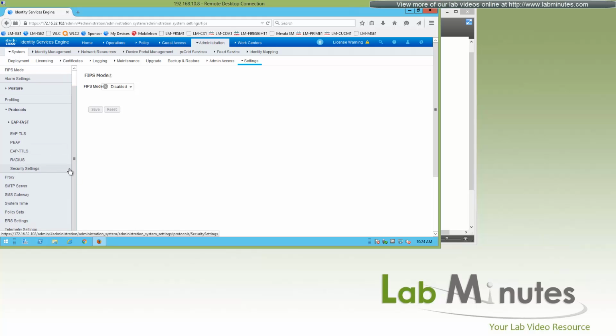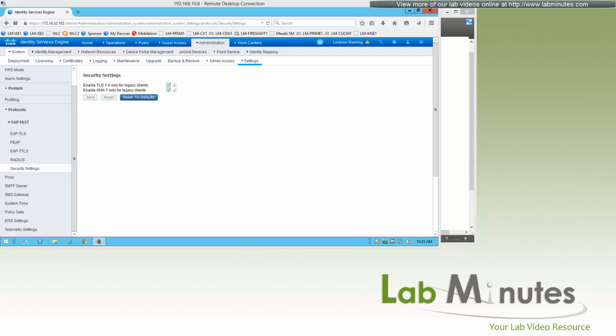And I believe the security settings menu is new as well, and that's to allow you to enforce whether it is the TLS version or the SHA version. This is usually for backward compatibility when you do have clients that use the lower security settings. But if you want to disable that moving forward, you can do it right here by unchecking those boxes.